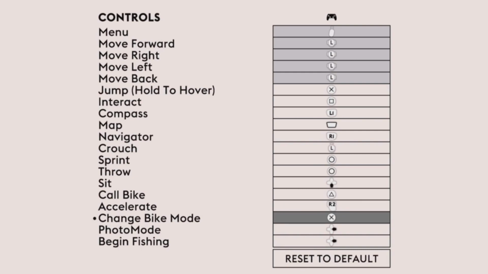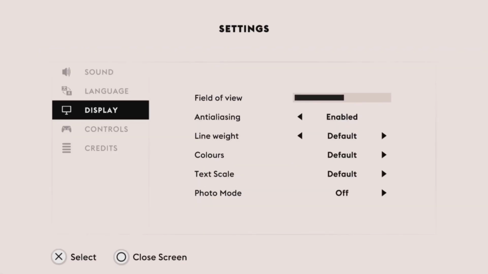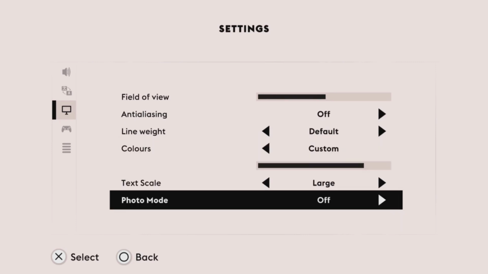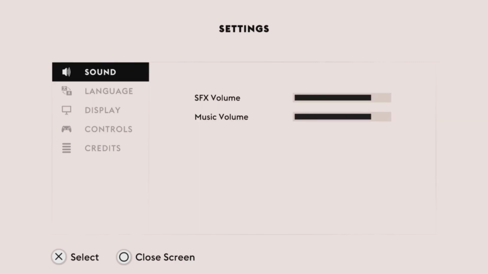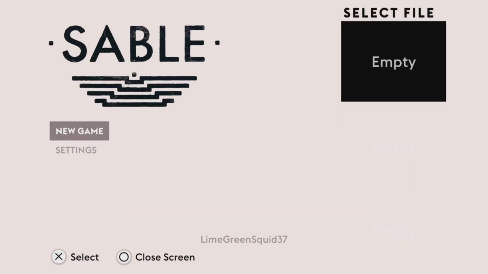accelerate, R2, change bike mode. Oh, photo mode, okay. Begin fishing. Okay, that seems straightforward enough. I don't need to change anything, I don't think. Select a file. How about an empty one? Would you like to start a new game? Yes.